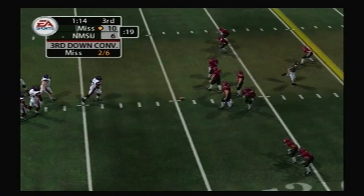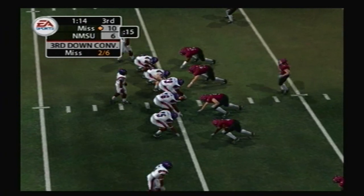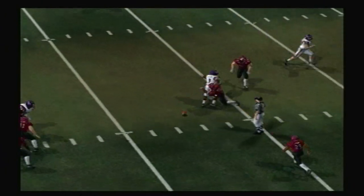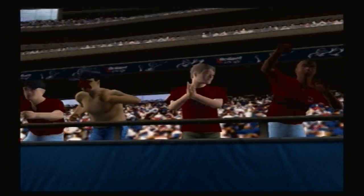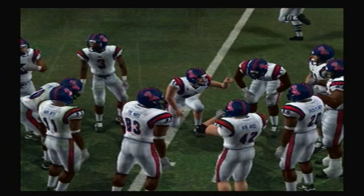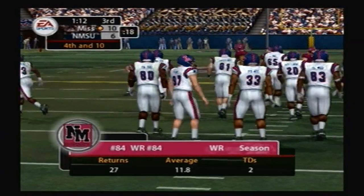Third down and 10 coming up. Ball on the 25. The Aggies bring in their dime package. Someone got a hand on it. That's going to bring up a fourth down. And, guys, I don't know about you, but this quarterback looks a little rattled out there. A little rattled? Man, this guy's completely rattled. Well, he better get everything figured out because another off game like this, and people will be talking about a quarterback controversy.